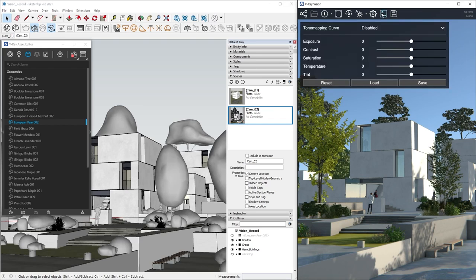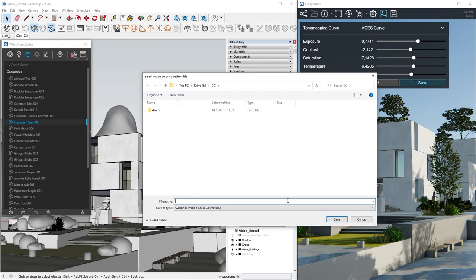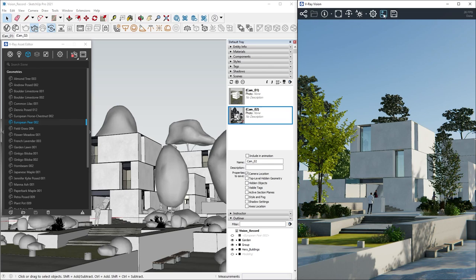On the right, we have color corrections, which gives us the option to use sRGB color space, and if we want, we can apply an ACES curve for a more contrasting look out of the box, and also adjust exposure, contrast, saturation, etc. on the go. When we are happy with the adjustments, we can always export them for later use, when we reopen the scene or share it with other people. The last icon is where Save and Export settings are. Let's open them and see what we have.